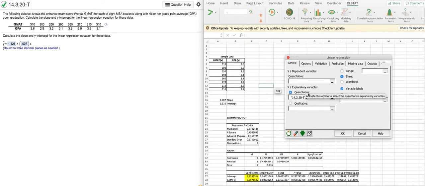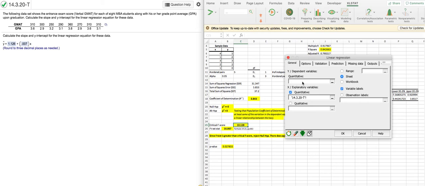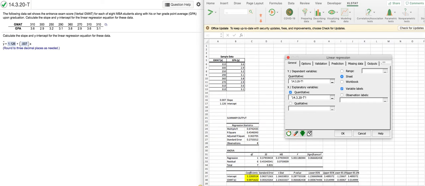So you may have to adjust your tab or reselect the tab that you're working in when you're trying to input the data range. See how that just jumped to the old problem. So I'm just going to go down to the bottom of my Excel and click the tab that I was working on previously, and then I'll enter the y data here.